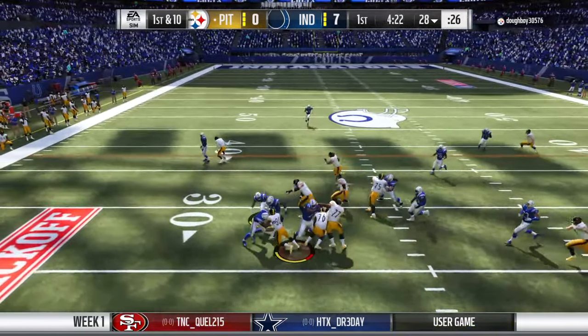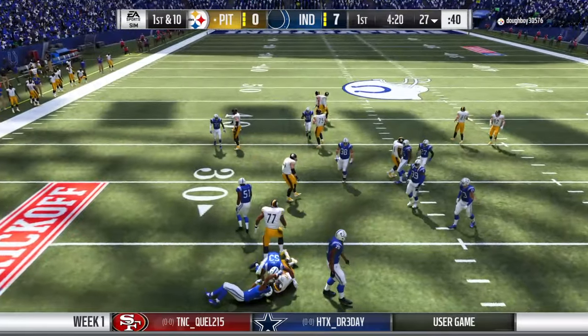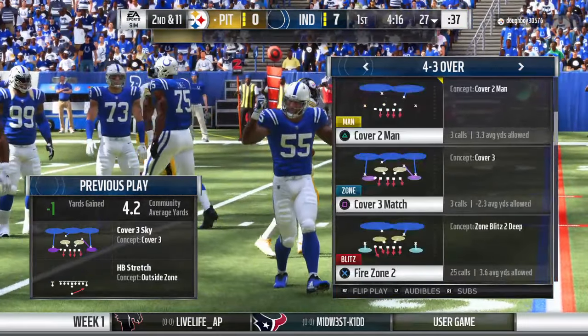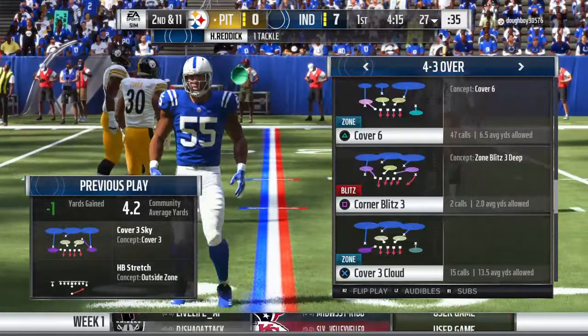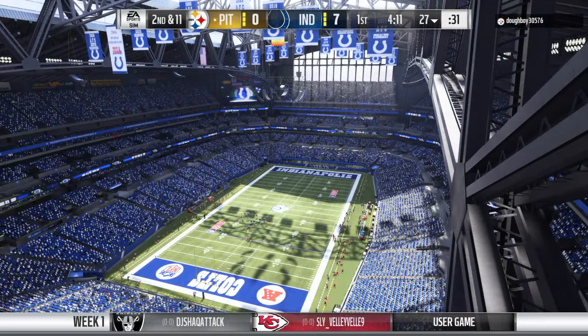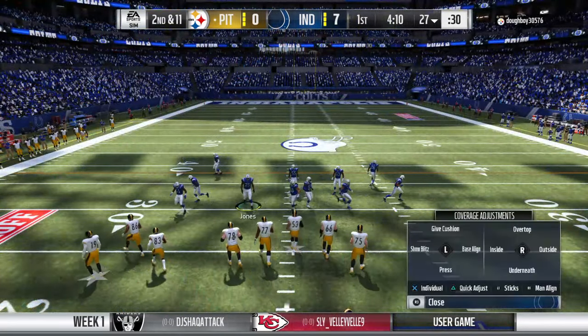First carry for James Conner. And they take him down, losing yardage back at the 27. That's going to go as a loss of a yard, and it'll be 2nd down. Nice play right there to stop him behind the line, but I want to see how this defense continues to play him here in the first half.